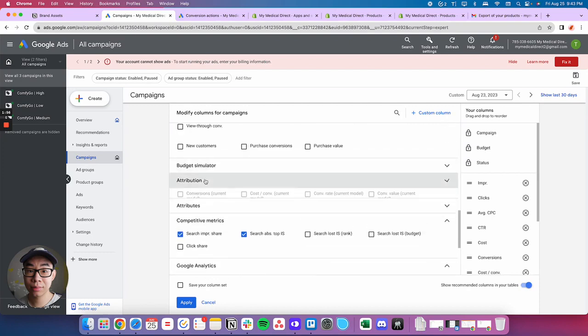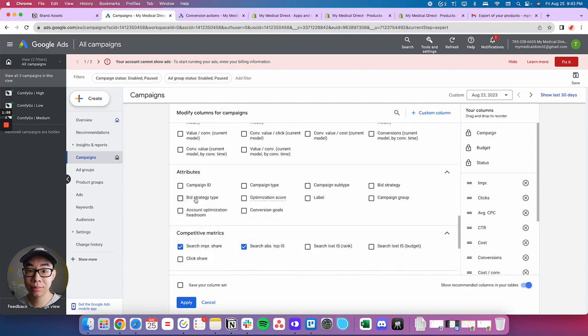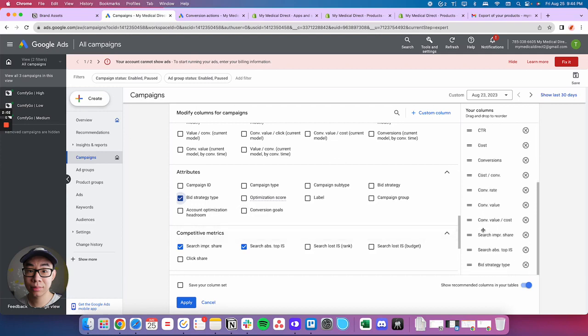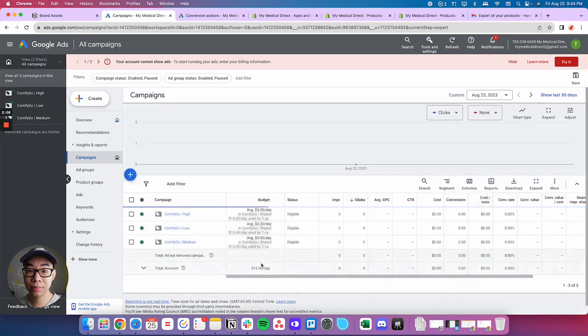If you can find it, bid strategy type. So these are the columns that I like to use. So what you want to do is just click save your column and just name it KPIs. Click save.